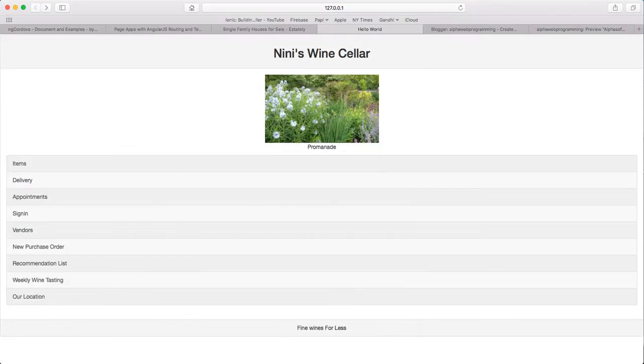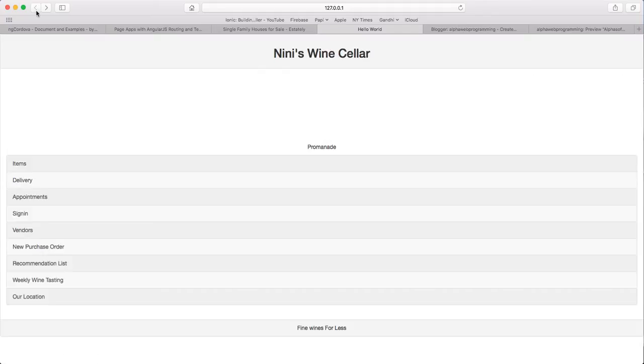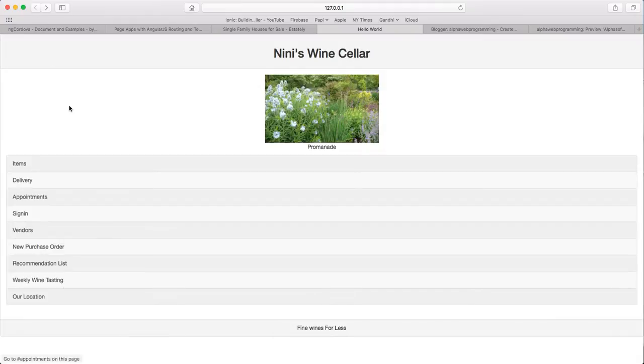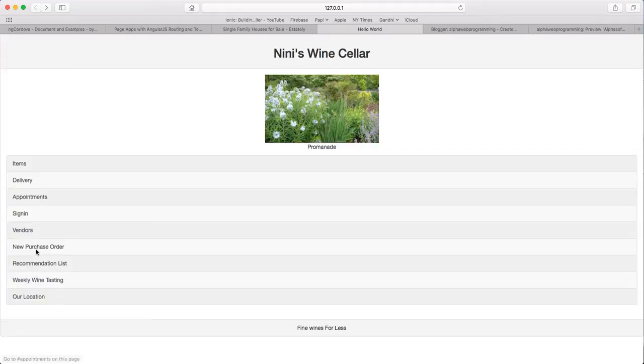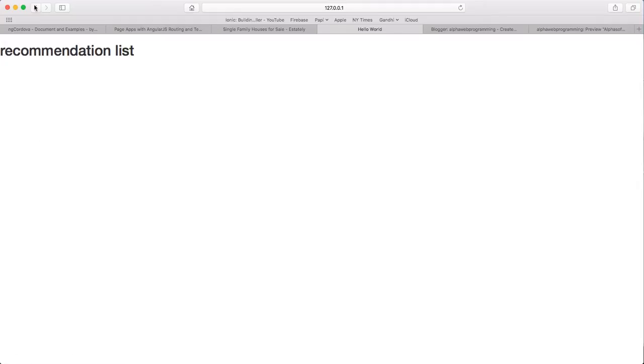I'm going to take a look here. I have items. I'm going to refresh it this way. Whatever was left is gone. So we're going to go to items. Items comes back. I'm going to go to the delivery. Delivery comes up. I'm going to go to our location, and it comes up. So literally we know everything is working.